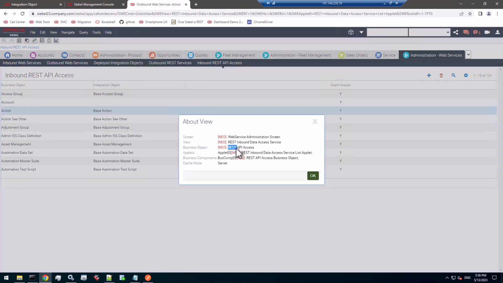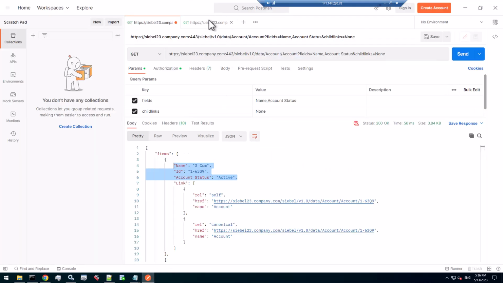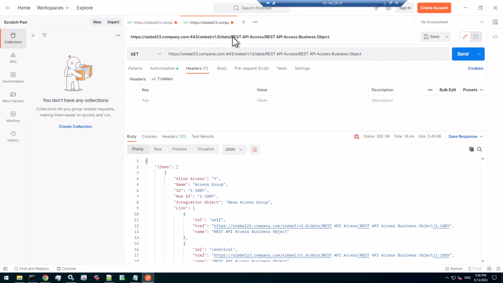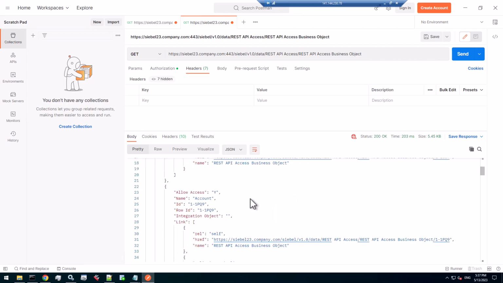So there's a business object. It's a Neo business object, even REST API access. And there's the business component. So with that, we can make a REST call to that business object and business component, no parameters. And yeah, you see already I ran it and it works. So you could say, yeah, Oracle added a base integration object for that. That's why it works. So that's the data we just see in the view.